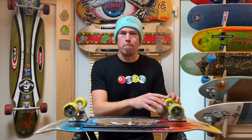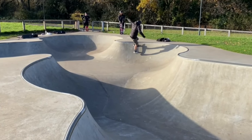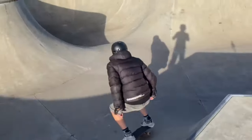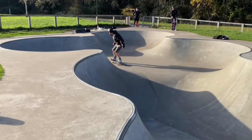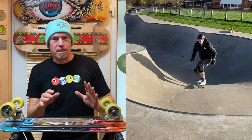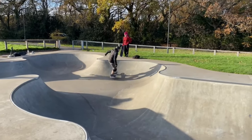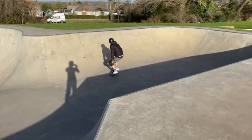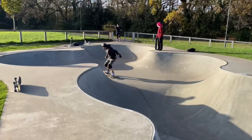Next up, I wanted to see if it was possible to carve and pump around the bowl fakie with the C-5 surf truck setup. I set up a simple line with my independent trucks as reference — rock fakie, then down pumping through the snake run, round the bottom of the bowl with some frontside turns, back up over the waterfall, into a tail stall, and back out. Trying it with the surfskate trucks, going down the waterfall was a bit of a baptism of fire, and trying to pump the speed bumps was pretty tricky. But after a little bit of practice, I was really stoked to get round the bowl fakie and come back up with enough speed to do my tail stall.